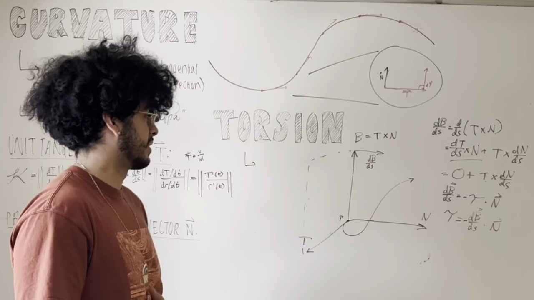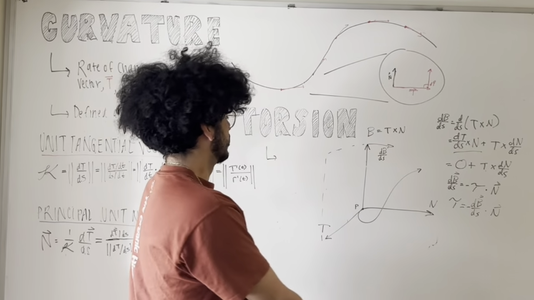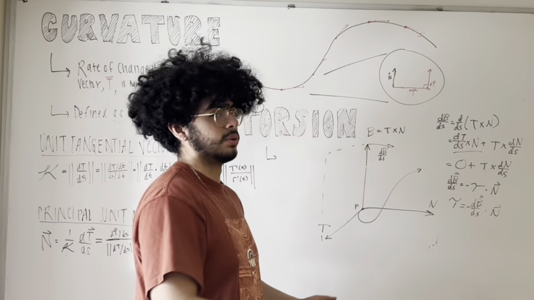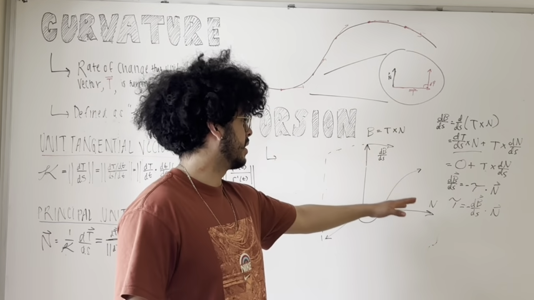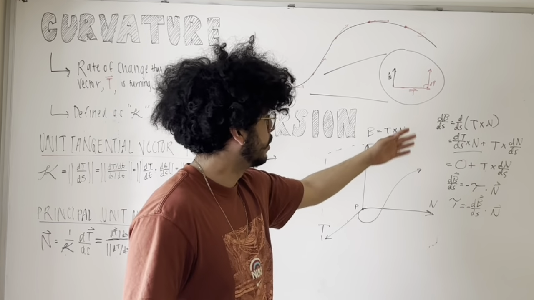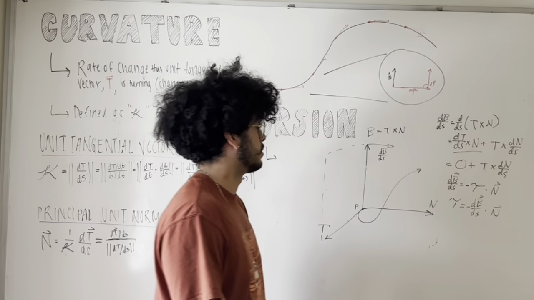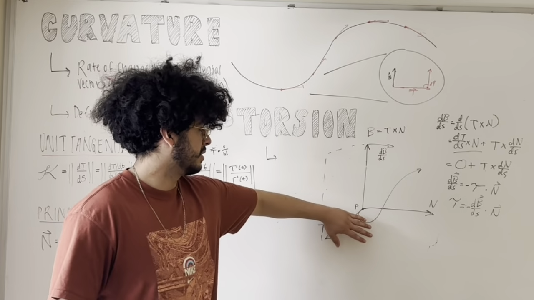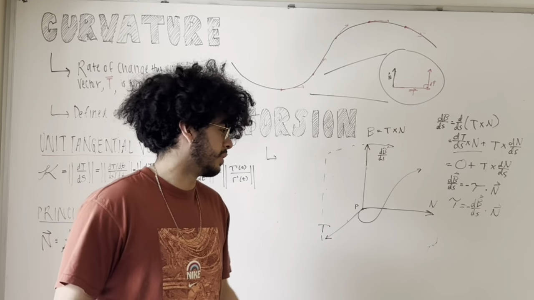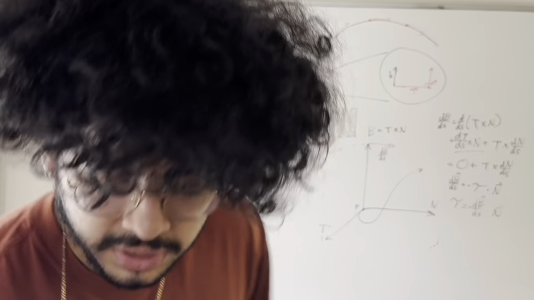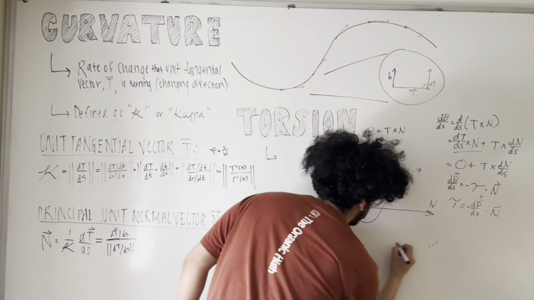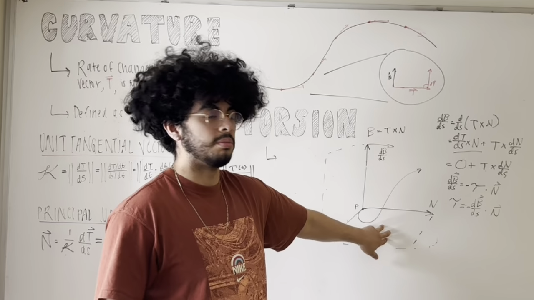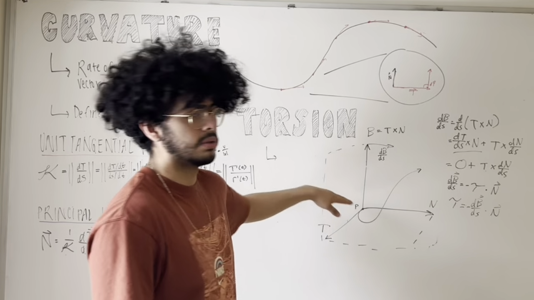Another way of thinking about it is, okay, so this binormal vector represents how we twist out of the plane made by T and N, and by taking its derivative with respect to the arc length, we were able to find some scalar value tau that represents how much this curve twists, if that makes sense. Another way to think about it would be to just draw the plane. Another way to think about it would be that tau measures the rate at which this plane made by T and N rotates about T.